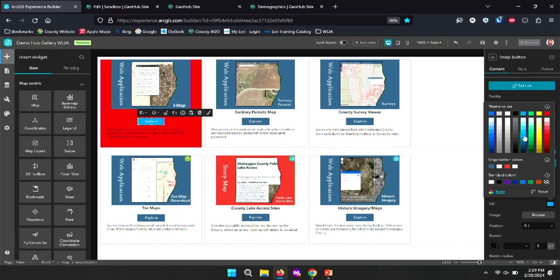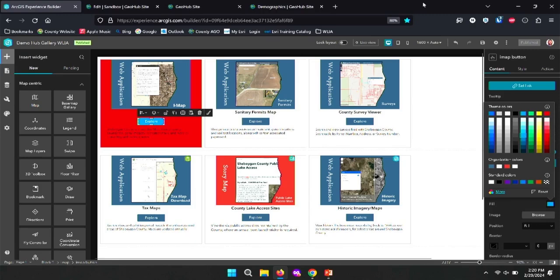So the nice thing with Experience Builder is it does allow a lot of that kind of customization. And then what I did is I just copy and pasted each card, created my own thumbnail for each app, and put that into that card, and then just in that Explore button, just put the link to your app. So you're kind of custom building it. It's a little time intensive, takes some time to go through and do that, but it's kind of a neat way to do it.